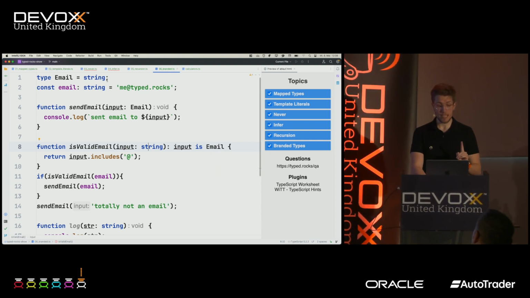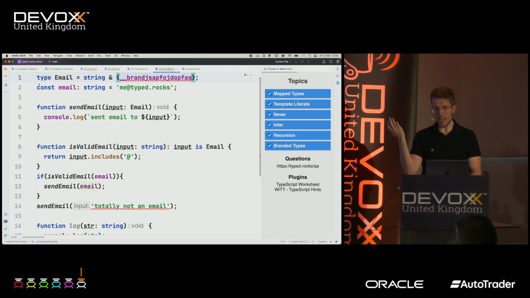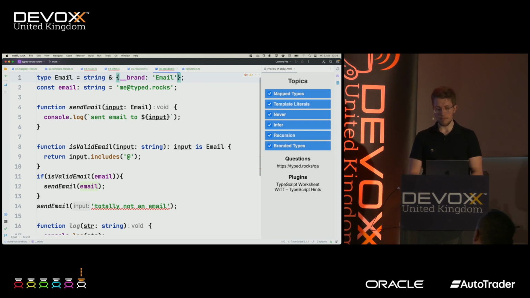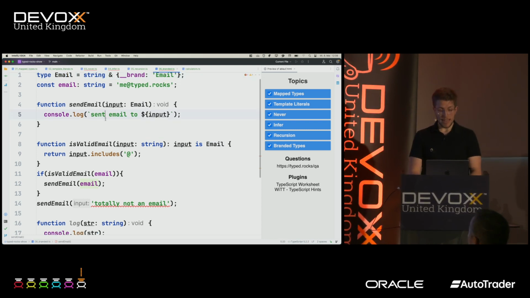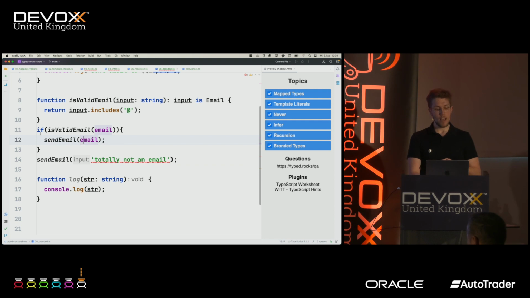But what we now can do is we can add something to this type email. We can say, okay, this is an email, this is a string, and now we use an intersection type, so we say it's a string, but also has a property called brand. And when I first saw this, I was thinking brand is some kind of special property, but it's not. You can't just add in anything you like. It's only important that you add a property to it. And I like to add the value the same as I call the type. And now you see something has changed. We see here line 14 no longer compiles, but lines 11 to 13 still work.